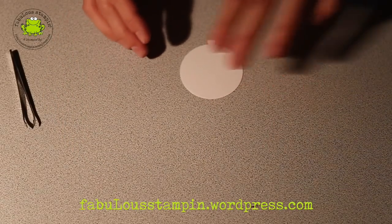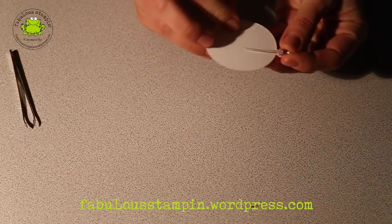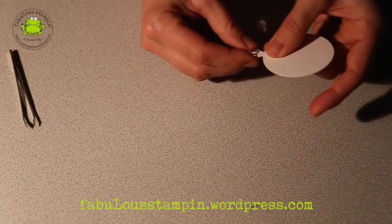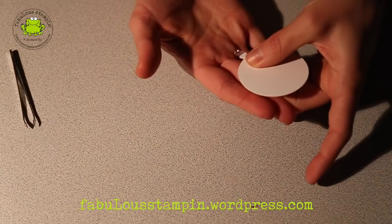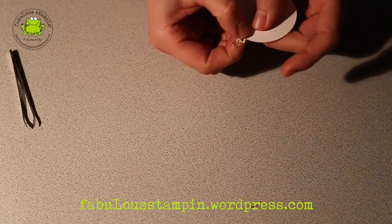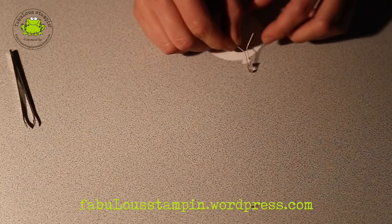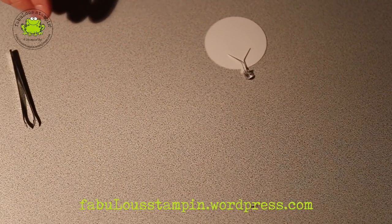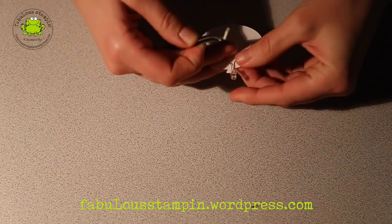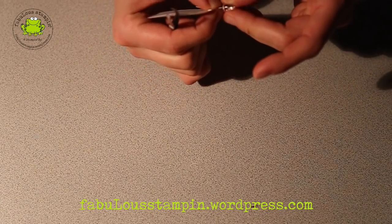Now, step by step. We are going to do this for a balloon from the balloon framelits. I'm going to make a white blinking LED below, such that if I stamp a basket below, this will be the heater that makes it an air balloon. So I'm going to attach my LED to the balloon and bend the feet of the LED a bit, such that we move current to both sides. I take a foam dimensional, take the balloon, and put the LED on the balloon.